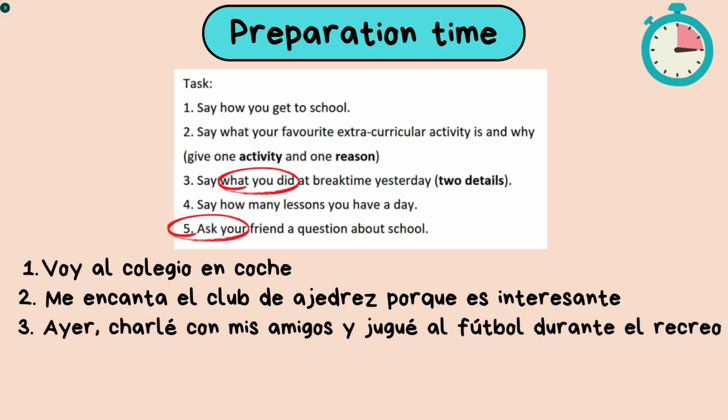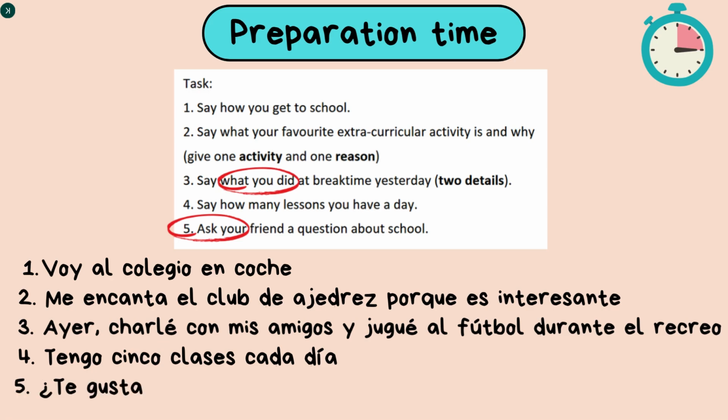Okay, number 4, it says, say how many lessons you have a day. So I'm going to say, tengo 5 clases cada día. I have 5 classes or lessons each day. Okay, number 5 says, ask your friend a question about school. So I'm simply going to say, ¿Te gusta tu colegio? Do you like your school?